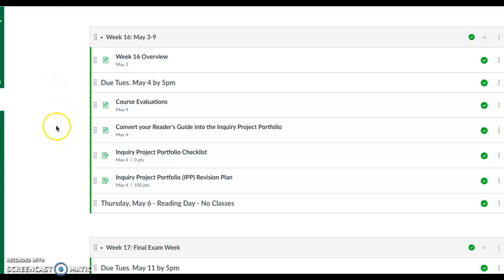I'm going to go over what's going on this week, and you are near the finish line. We are so close. So just keep up the good work and just continue to do things on the day they are due, and you should not be stressed turning in your final portfolio next week. Okay, so just keep up with what's due each day, and things should go pretty smoothly for you.